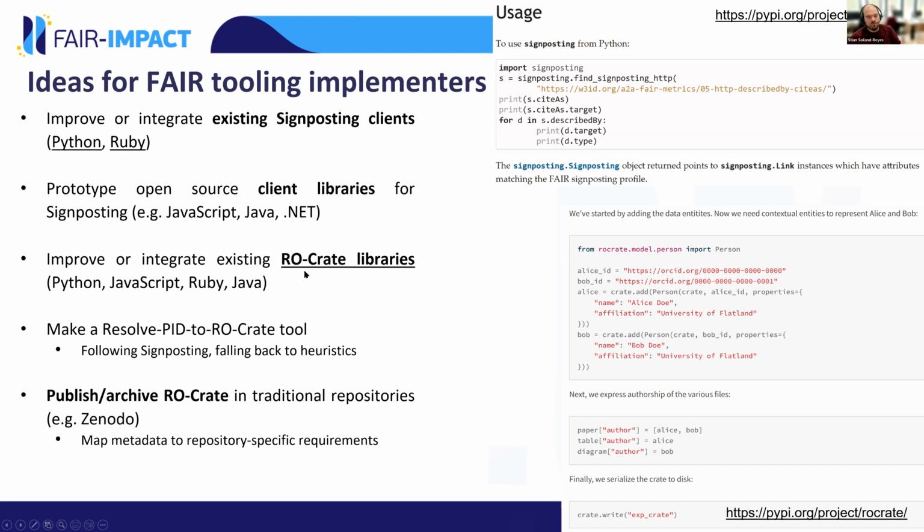Similarly for RO-Crate, we have lots of libraries already. Many of them are driven more for creating crates rather than consuming them. So more might be needed on consuming, particularly if you have a knowledge graph background. You may want to help us with building integration there. And that could be, for instance, a tool as well that says, follow all that thing I said, climb down the navigation from the persistent identifier, give me the RO-Crate, give me the knowledge graph in the end, maybe convert it to something, or maybe even make a tool, because not all the repositories are going to buy in immediately, so we say, well, we can have an outside tool that can do that conversion of the metadata for you and do the deposit for you.